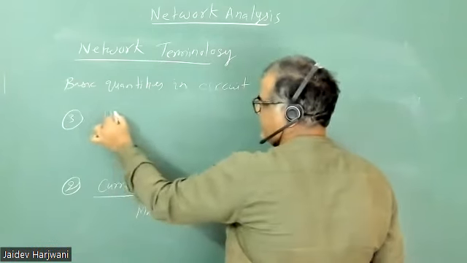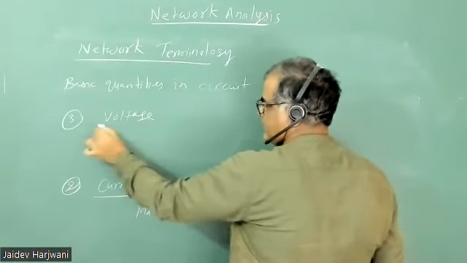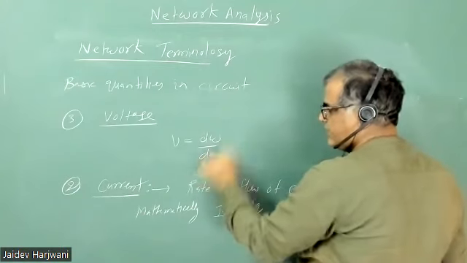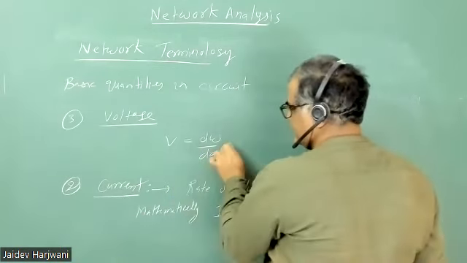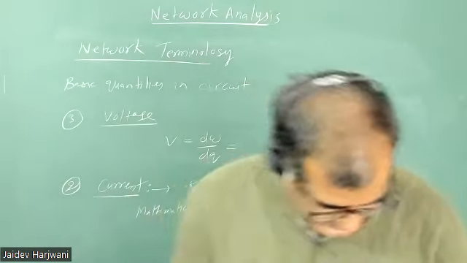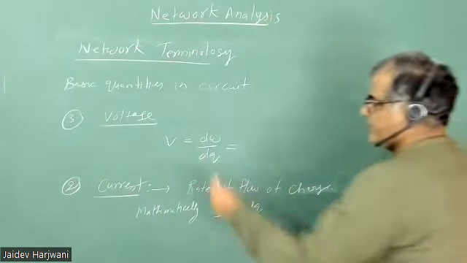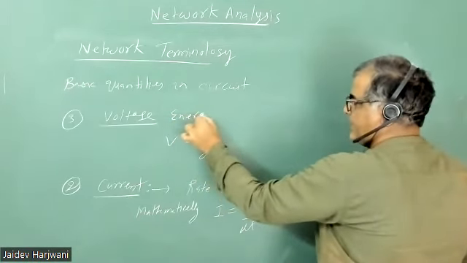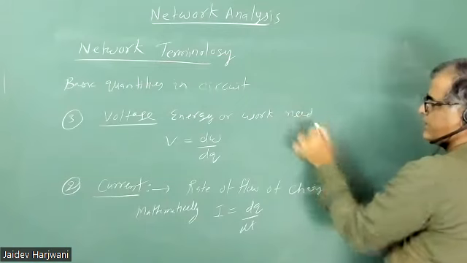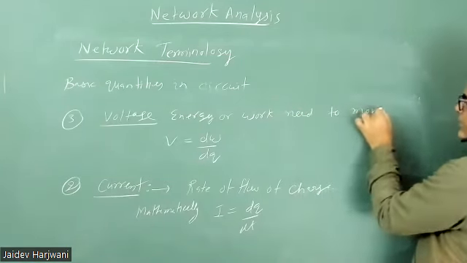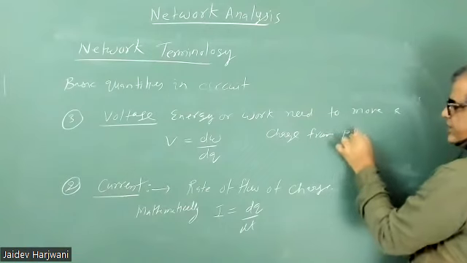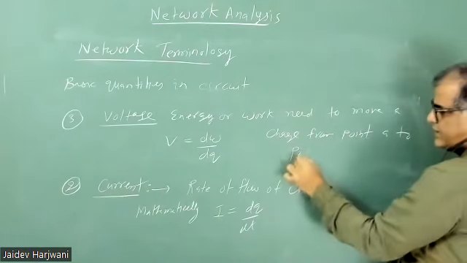The third important quantity which we are going to deal with in circuits is voltage, or voltage difference. Voltage is basically defined as work done. Can anyone tell me the definition of voltage? It is the energy or work needed to move a charge from point A to point B in the circuit.